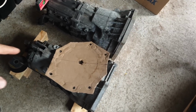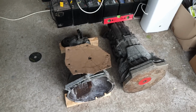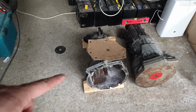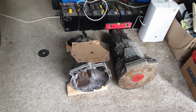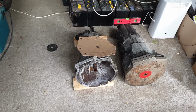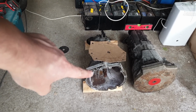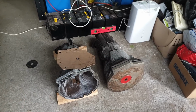So on the left, we have our petrol Getrag box, on the right our diesel ZF box. Now, one of the things I said in the last video was that we could theoretically have just bolted the diesel gearbox up and made a new coupler, because the bell housing bolt patterns are the same. Now, the challenge that we have though, and you might be able to see it a little easier here with the two of them in this way, is that the petrol engines lean over this way at much more of an angle than their diesel counterparts.